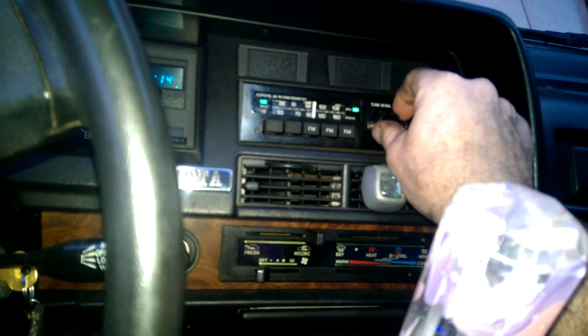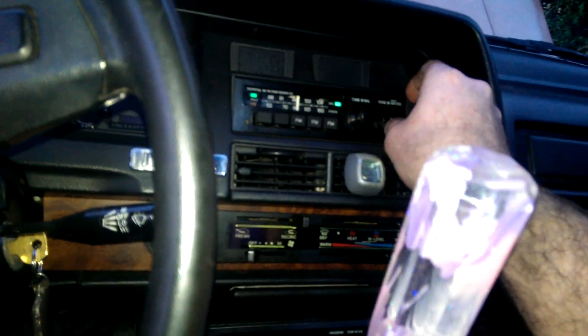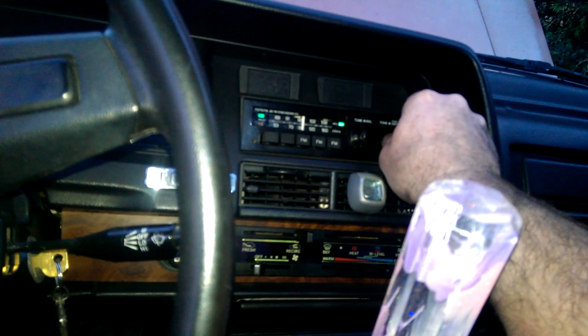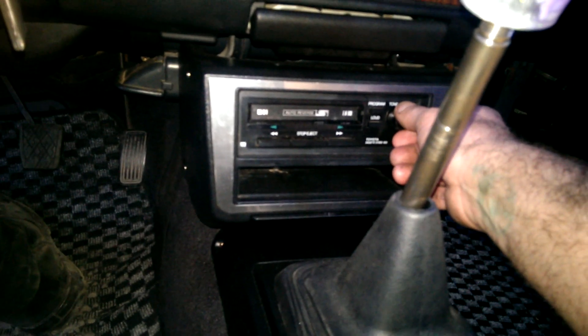I'll show you the HIDs. The antenna's perfect — it's not even broken. Check out this radio and these speakers. You turn the knob — that old school feel. It's crazy because it has the volume up here. When you have the tape, it has a better amplifier — it uses this one as the main amp. And those are the stock speakers too; I don't even think the guy used the radio in this car.